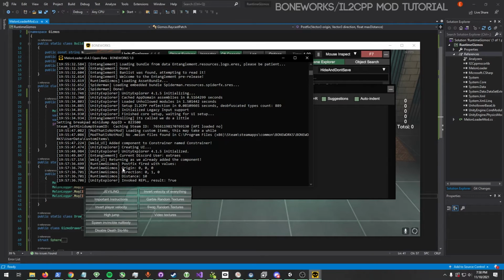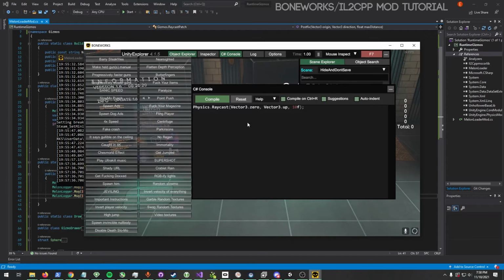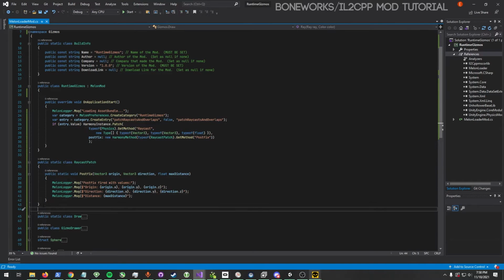And as you can see, origin all zeros, direction up, and distance 10. So, bada bing, bada boom, you got your first Harmony patch. And I think I'm actually going to use this for a bit. Well, I'm going to use the raycast patch.